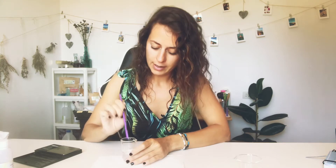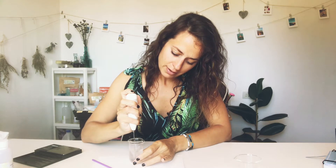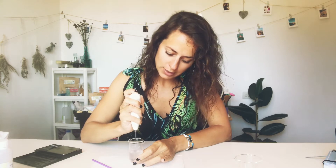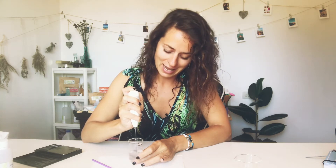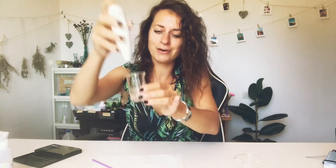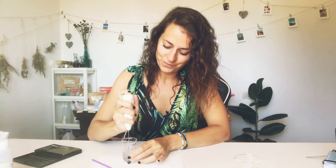To help mix everything I'm using a little foamer to achieve more of a gel consistency. It has a lovely smell with no essential oils — super simple and easy to do. With the preservative it will last a minimum of six months, probably even more. It's a perfect clear gel-like consistency.